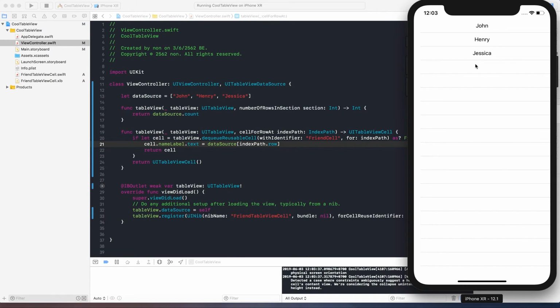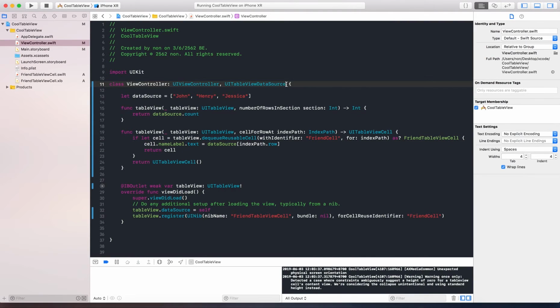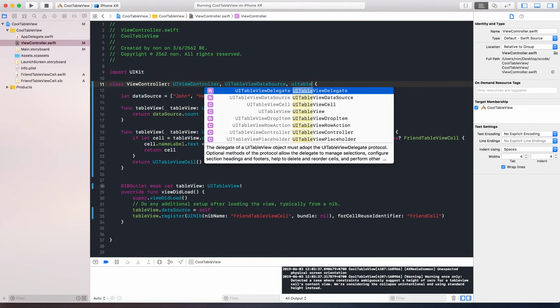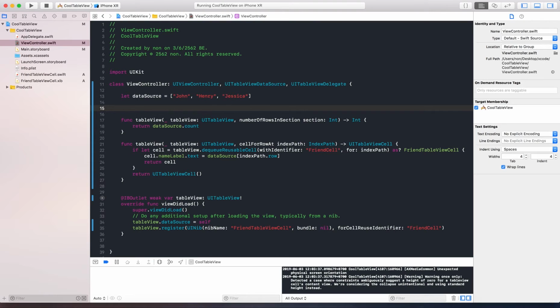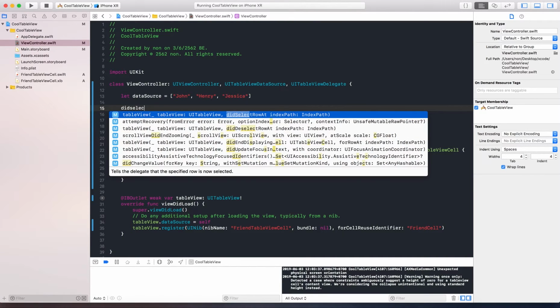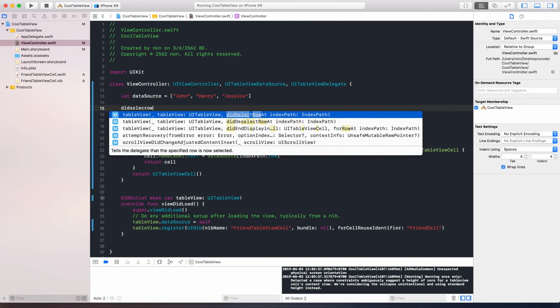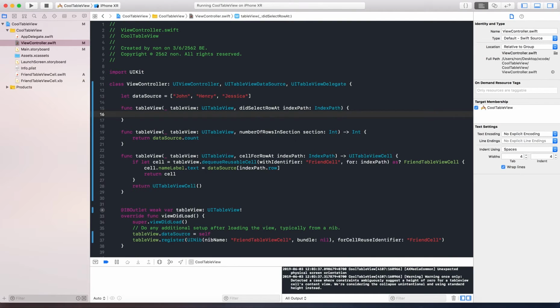And the other thing that I want to mention is, if you would like to tap on each cell, you need to conform to another protocol, which is UITableViewDelegate, and implement didSelectRowAt indexPath. In here you can access your cells or data source by index path.